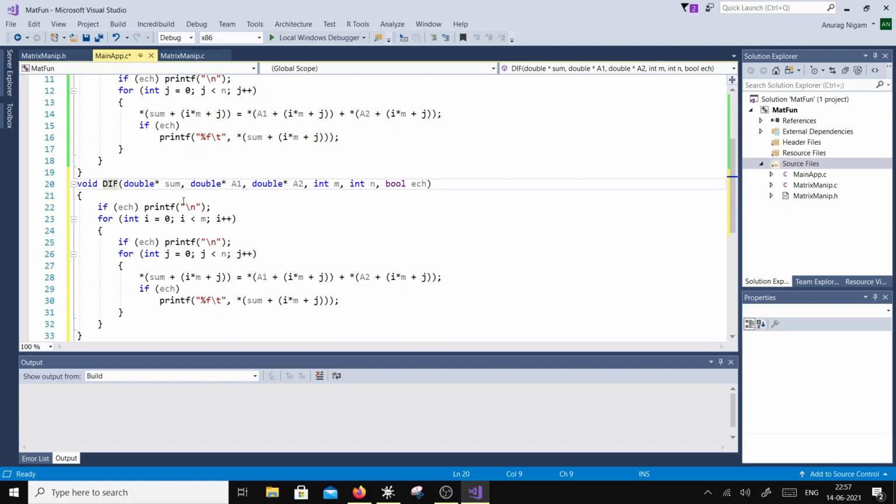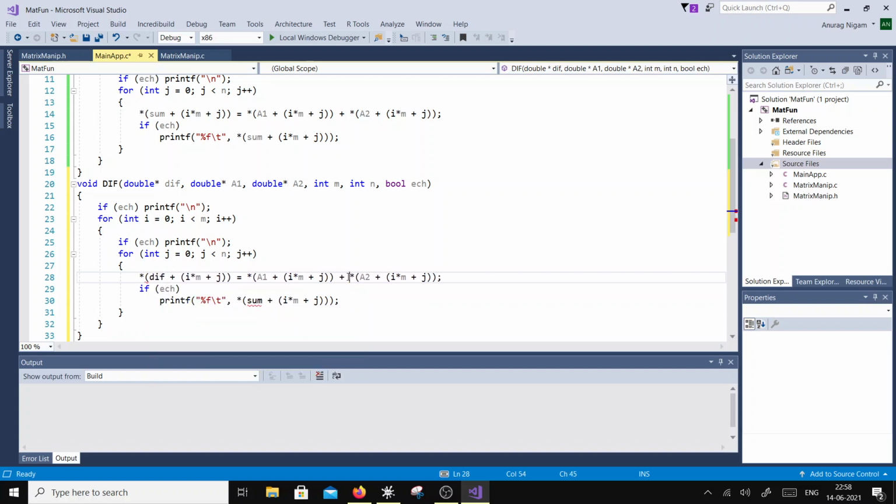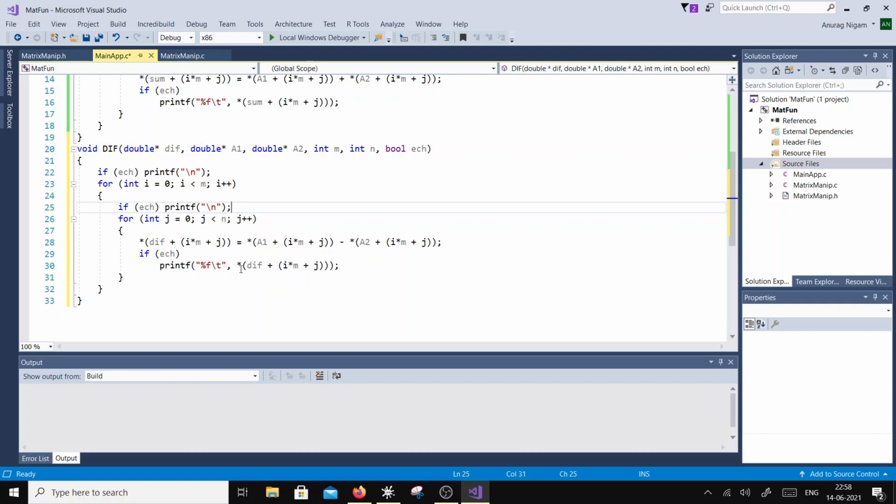And this one I'm going to receive is called diff, and the remaining thing is this is diff, and this would be a minus sign here. Sorry, and this would be diff. So I have very quickly written the difference, right?